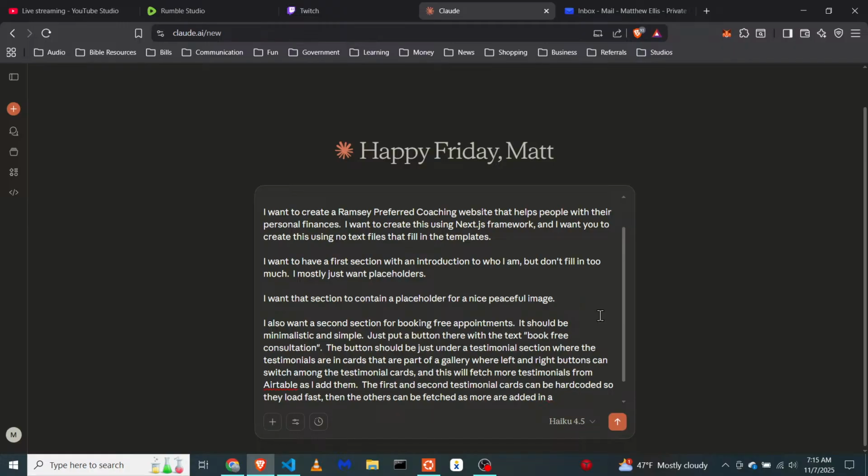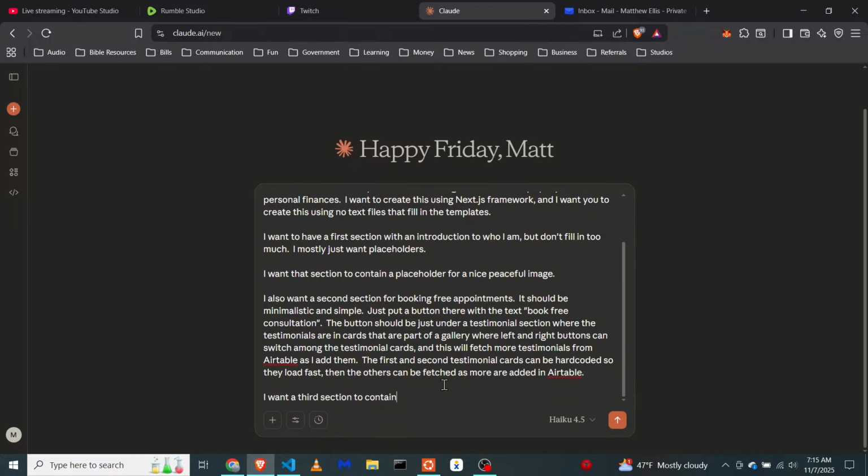So what Airtable is good for is fetching data. You can put data in Airtable like a testimonial, and then you can put it in your site. The downside is that sometimes it can create loading issues. So that's kind of what I'm doing there, and you'll see what that's all about when this goes through.